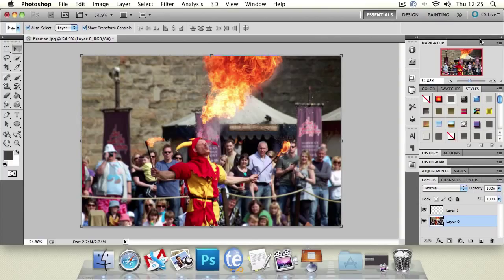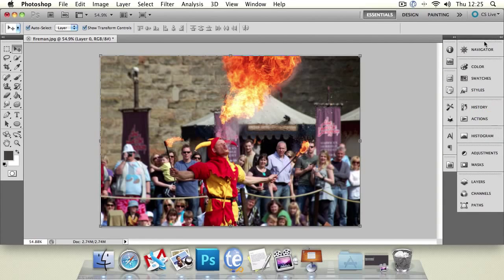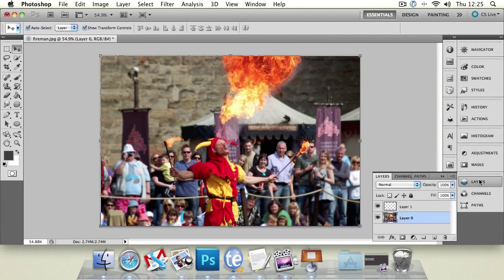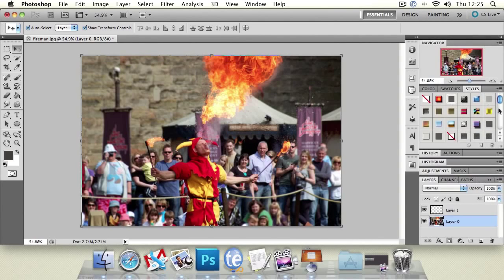So we've got the grey bars along the top of this panel. What this will do, if we click on collapse to icons, it will minimize all of those. So depending on the size of your screen and what resolution you're working at, you might prefer to have them minimized like this, and if you want to click on layers, you just click on it and it opens it up. But I actually prefer them opened up like this, because I can drag through all the different styles. If I've got loads of layers, I get a nice scroll bar, and they're always there, so that's why I have them like that.